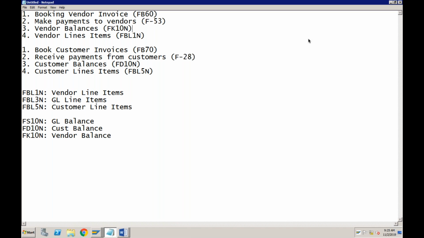Okay, so before you come for tomorrow's session, if you want to utilize that particular session well, I will recommend all of you to practice whatever we have done today. This is something which will not take you more than 1 or 2 hours of activity to create one invoice, to make one payment, but it will make you comfortable on using the SAP screens, and then you'll be able to correlate the topics that we are going to discuss tomorrow.